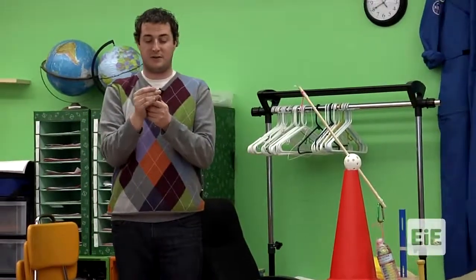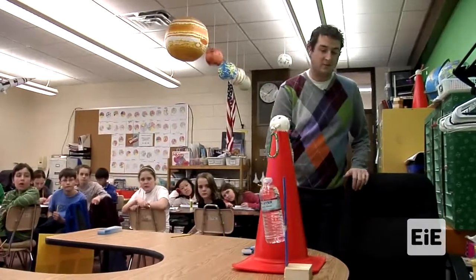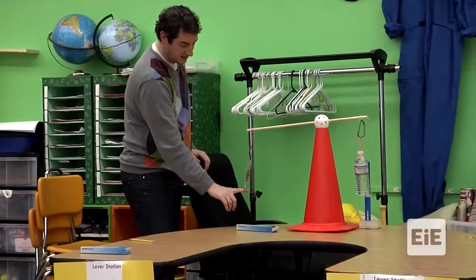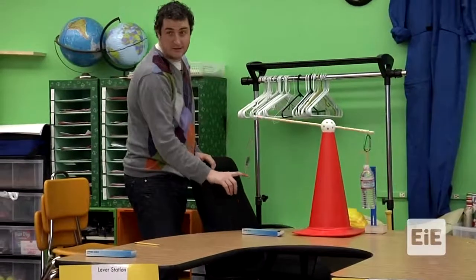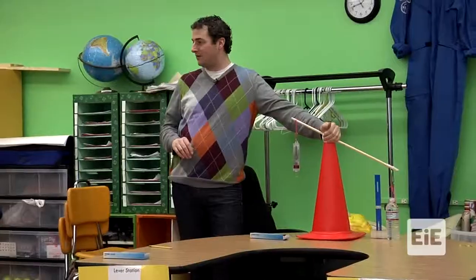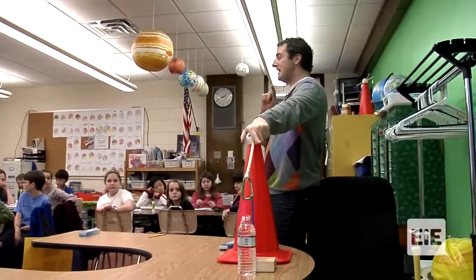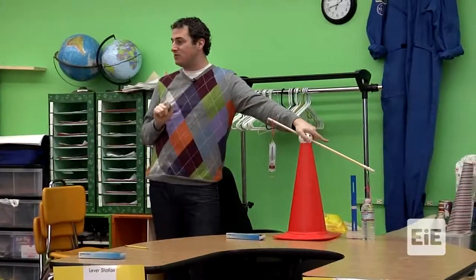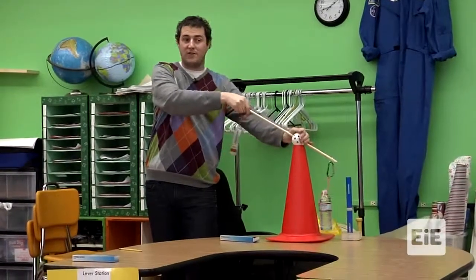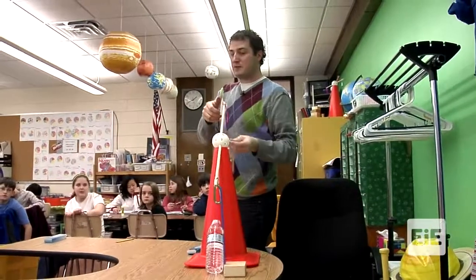I take my zeroed spring scale and I attach it right here. And once I clear, okay, so I've cleared it. Now I take my reading. Okay, I record that in position A. What's this white ball called on the lever? It's a wiffle ball, but fulcrum. Talk about the fulcrum related to the load. How close is the fulcrum to the load? Is it better to have it closer or further away to lift the load? Okay? That's what you need to put in your summary.